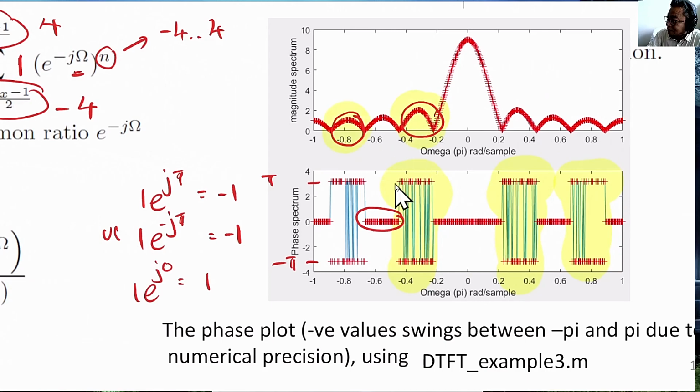Right? So the reason why you have this very fast switching is because of numerical precision, and that's the problem with many MATLAB codes. You realize that in the real world it just changes a little bit and you will get 1e^(-j pi) or 1e^(+j pi), but you have to interpret this kind of result when you're an engineer. So let's start to become familiar with it now.